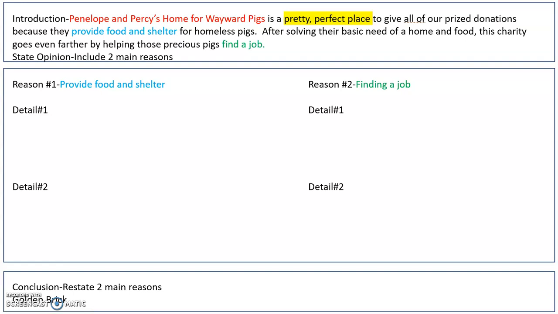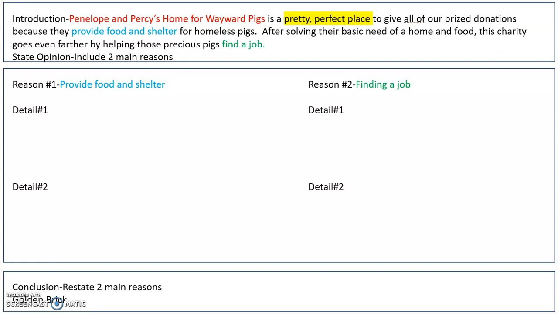It kind of leads you into and gives you information about what is coming up. So I need to make sure that I state my charity, all right, in the introductory sentence, and I need to put the reasons why. On your form, you're supposed to have 2 reasons. And so my 2 reasons were provide food and shelter, and the other reason was finding a job.